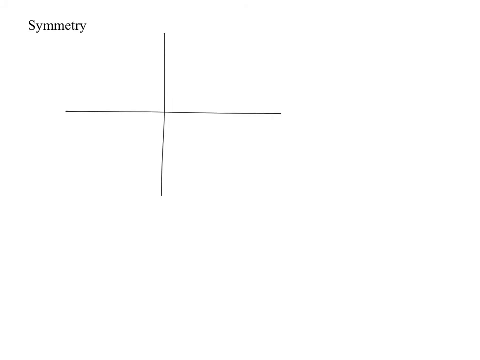So, if I had this shape over here, and I wanted to reflect it over the Y axis, it would look like this. Sorry, the X axis, it would look like this. Okay, that's the reflection over the X-axis. The reflection over the Y-axis would look like this. Okay, that's all reflections are. We know those right now. How about rotations? How do rotations work?